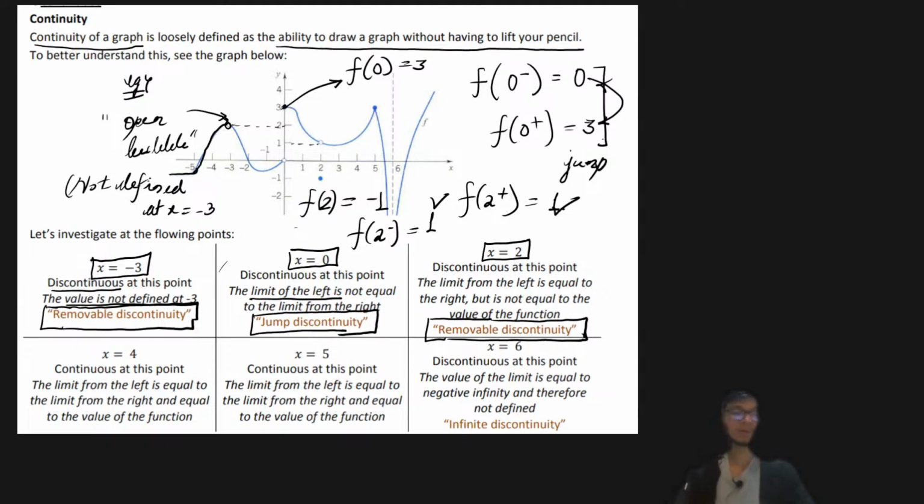Now let us come back to x equals 4. If we look at x equals 4 over here, we can see that the value of the function before 4 and after 4 is the same. So this particular function will be continuous at x equal to 4. Similarly, at x equals 5, you can see that the functional value and the limiting value are almost equal to 3. Right. So in this case also the function is going to be continuous, because you don't have to make the effort of lifting your pencil, right?